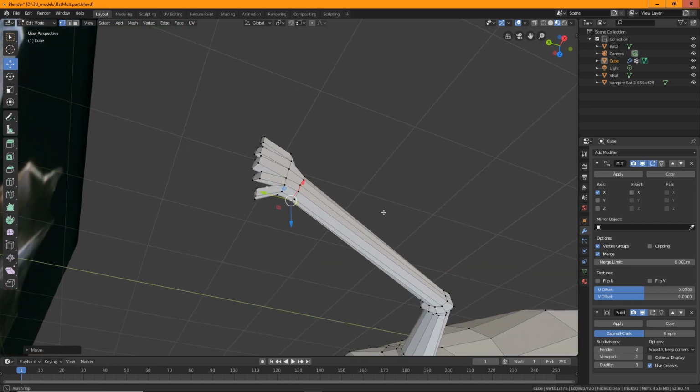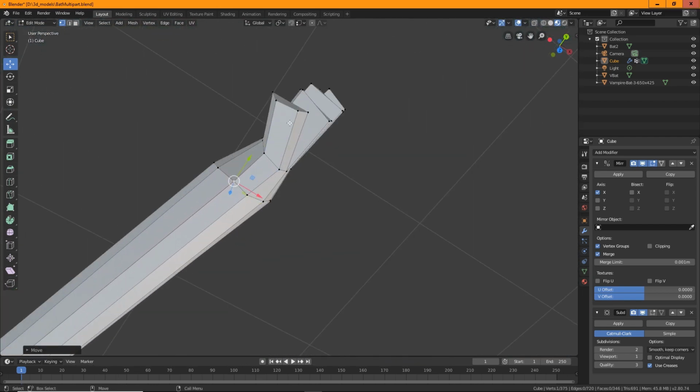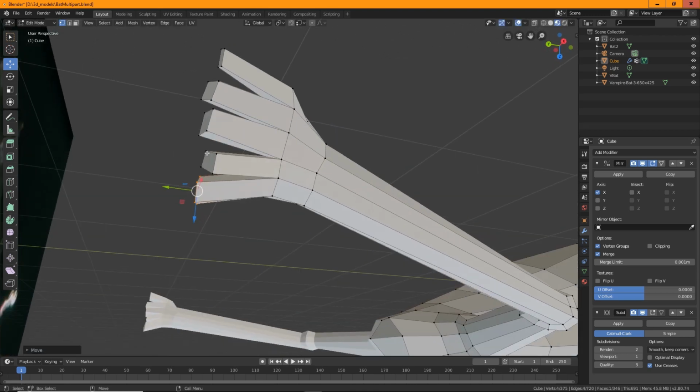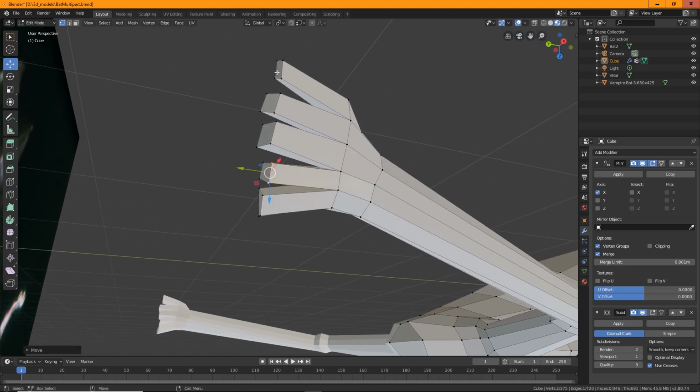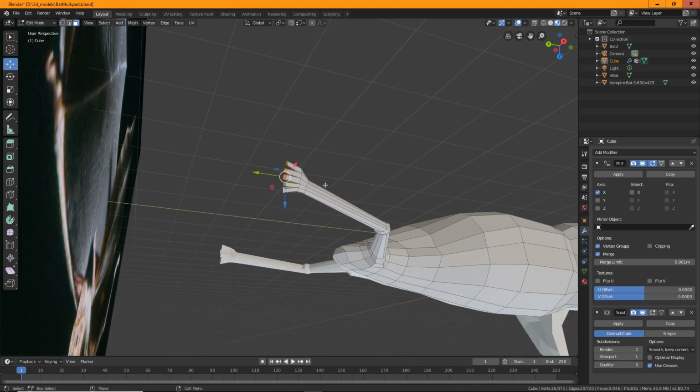Okay. Oops. So now we want to get these leveled and then extrude them, or pull them out to the length of the finger, and then we'll just split the joints out from them.